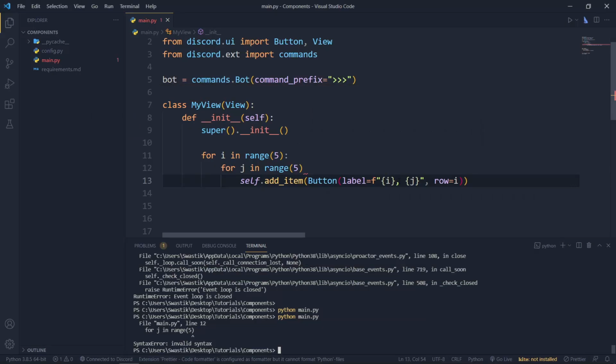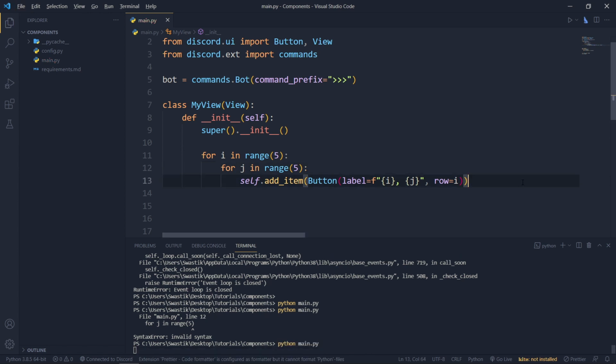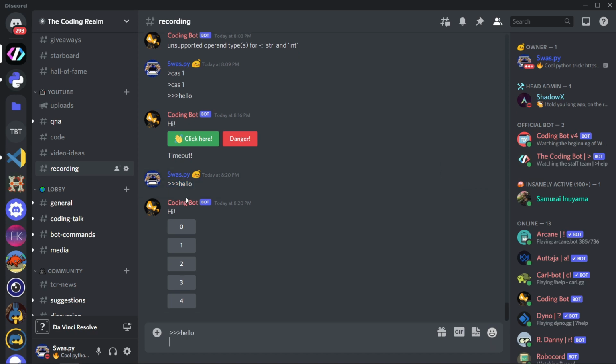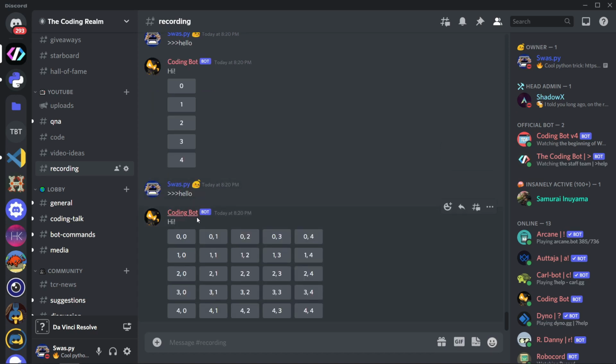So we have row comma column format, and I forgot a colon. Now when we run this, here we have our 5 by 5 grid going from 0, 0 all the way to 4, 4, and these are all the buttons that you can have. So you can specify the row, and it'll set the row that the button should go in.